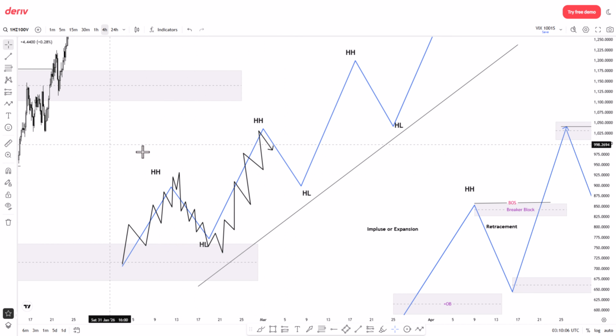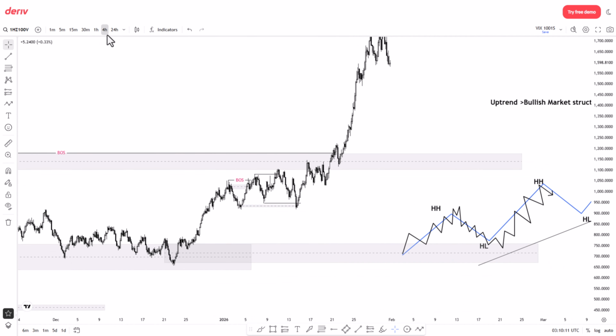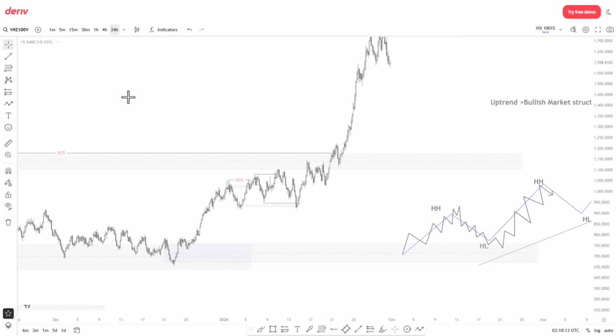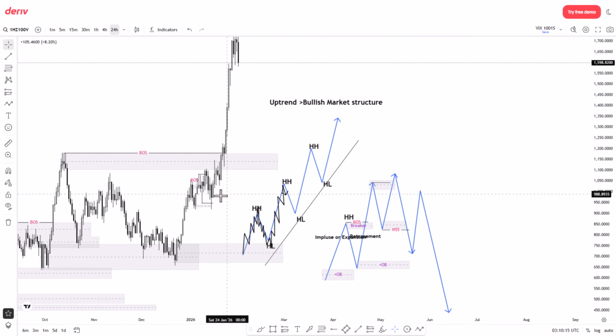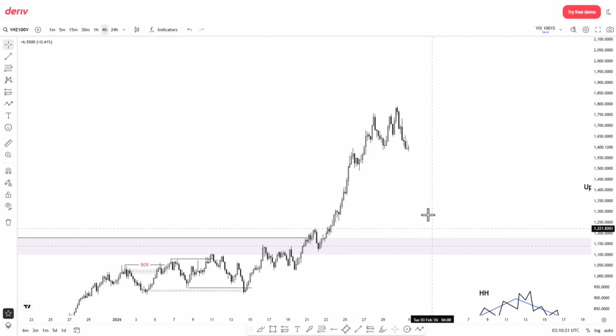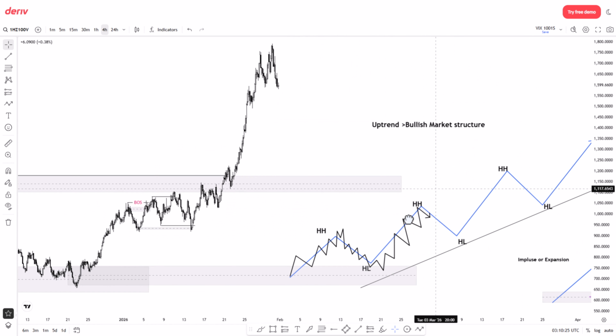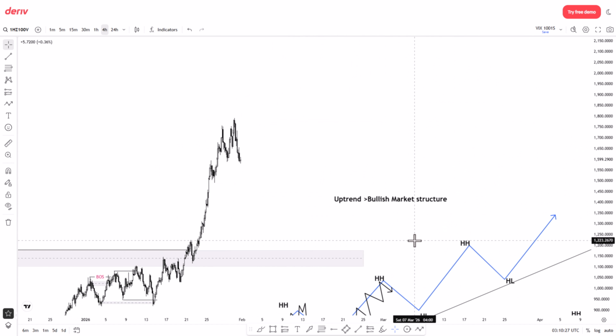So that is why, here, the overall structure on the daily time frame, if you go back to the daily time frame, we will see that price is bullish. You see, it's bullish, but it's giving us internal structure on the 4 hours time frame. So this is how you can use market structure to determine the direction of the market. In the next video, we're going to look at point of interest.